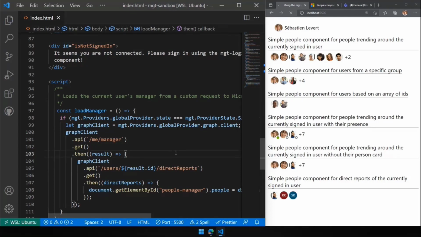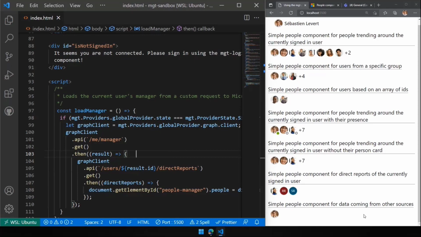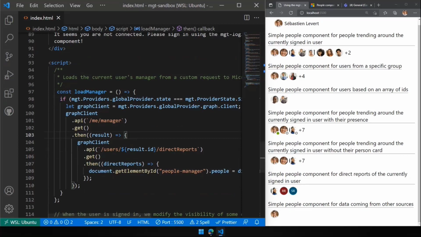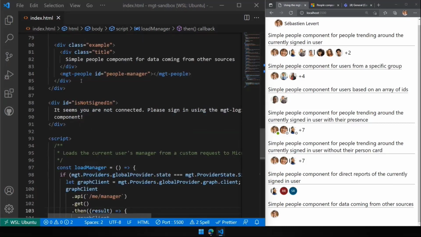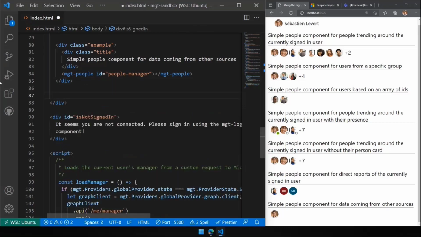Then we're going to hit save on this. Automatically now you see I'm the only one that actually reports to my manager. So now I can have this data showing up right here. It really provides rich capabilities, because now you can fill in the data yourself, not just using Microsoft Graph to fill all of the data.